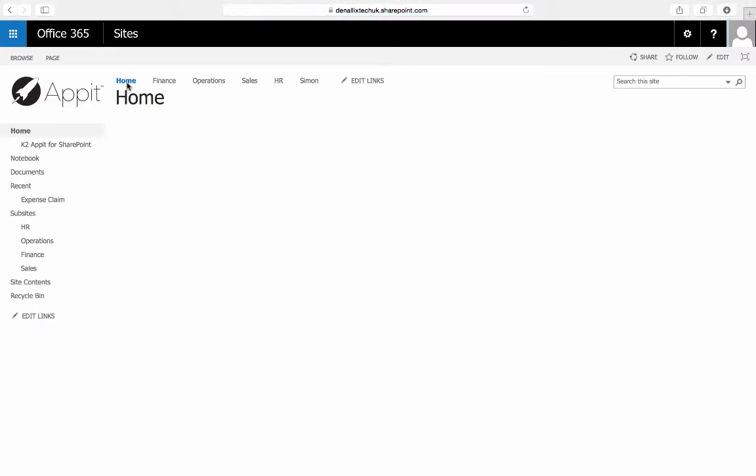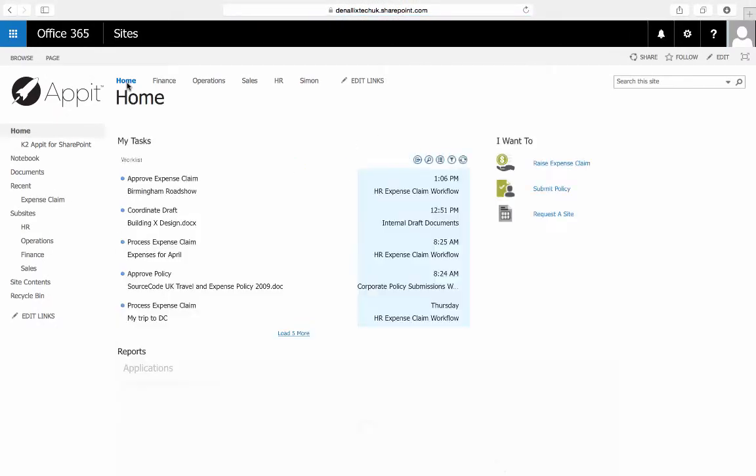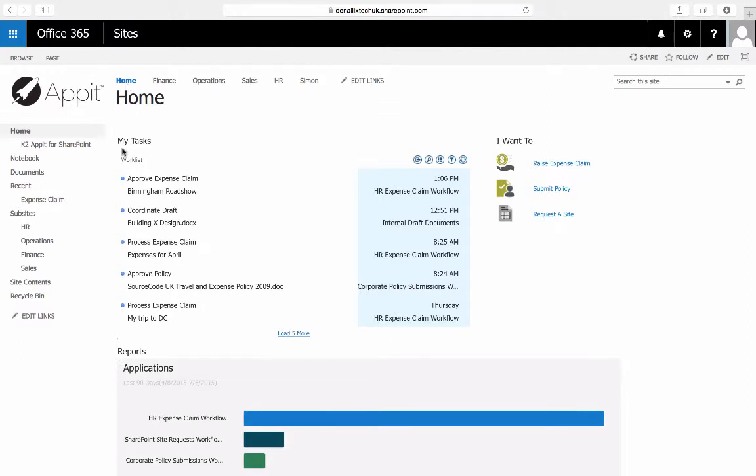So we go back into our desktop, and we've got our dashboard. You can see now I've got my expense claim here already. I've also been sent an email saying, hey Tom, you've got an expense to do. Click on this link and approve it. You can see here comes the email, coming into Outlook. And if I wanted to, I can just reply back to the email and say approve, or reject.